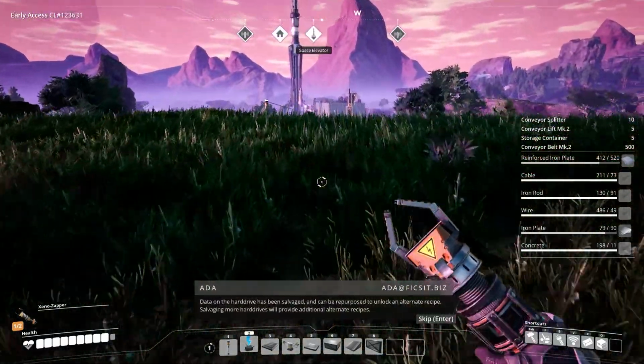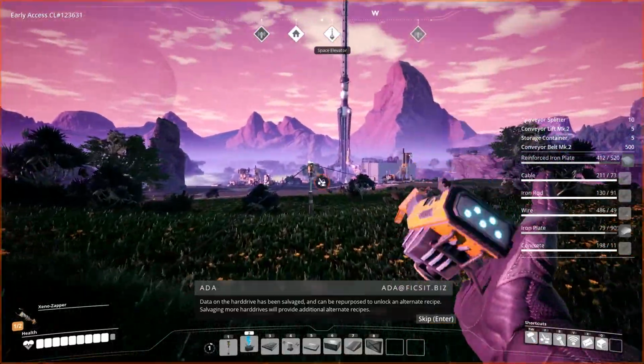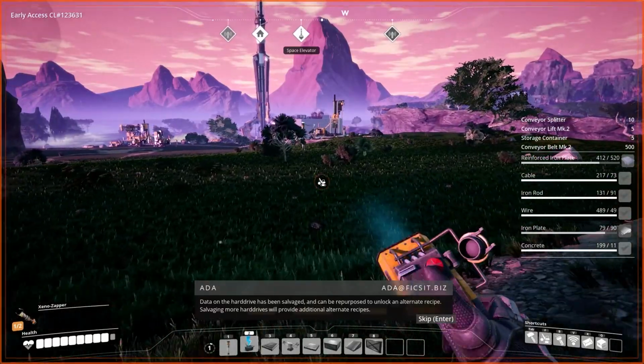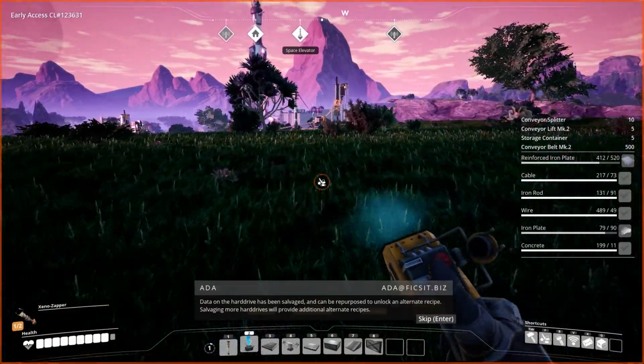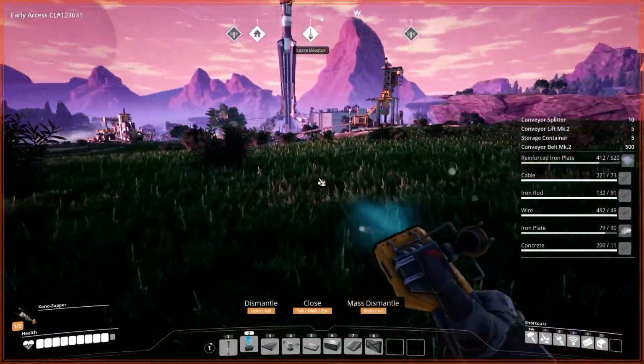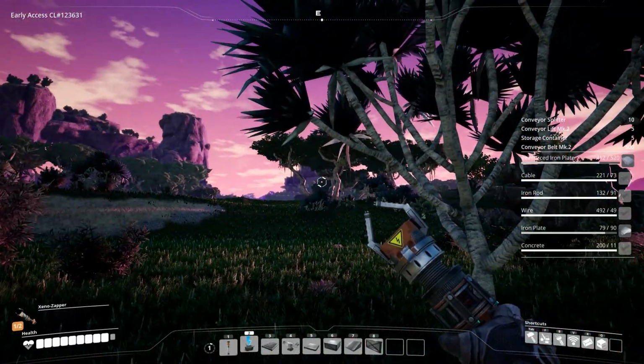Hard drive has been salvaged and can be repurposed to unlock an alternate recipe. Salvaging more hard drives will provide additional alternate recipes.